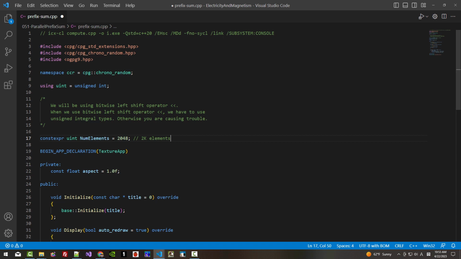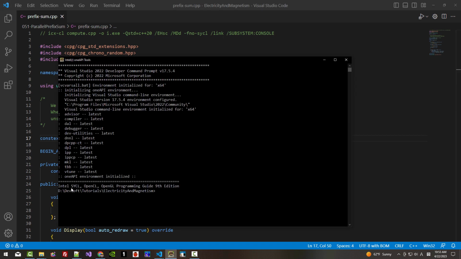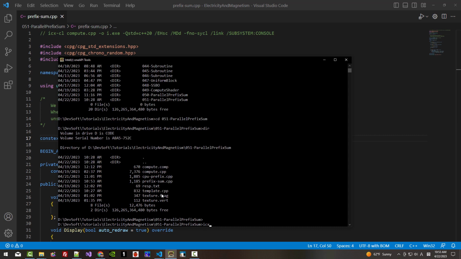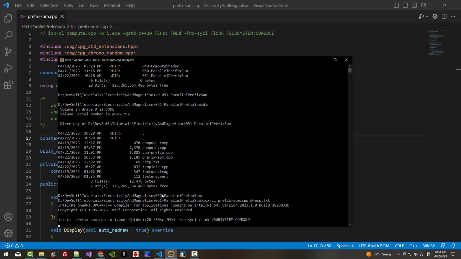Now open up this command prompt. You should be able to see the OpenGL Programming Guide 9th edition. Use this command string: dir, cd 051 parallel prefix sum, icx cl prefix sum.cpp at resp.txt, hit enter.